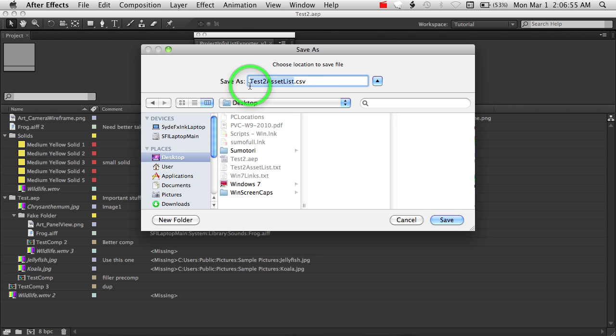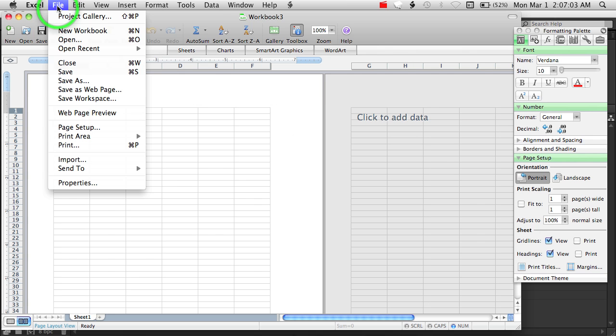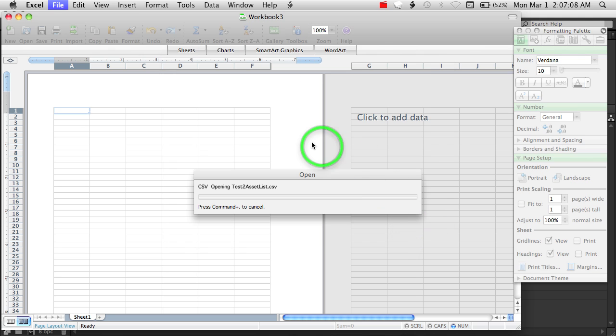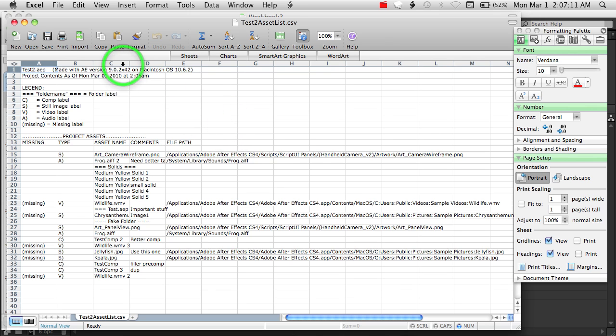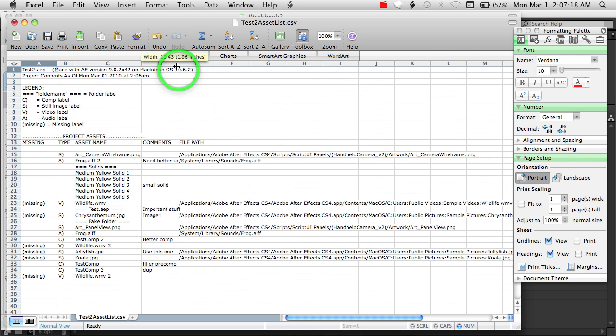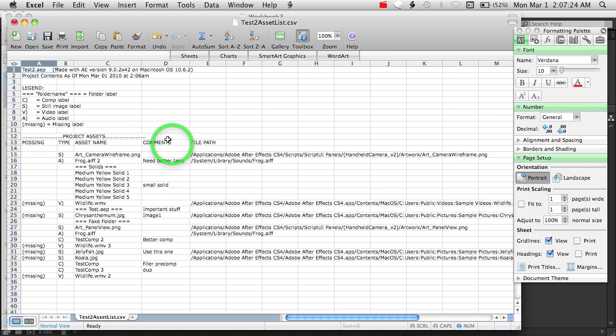I'm going to keep it the same name. It's a different extension, so it won't save over that. Let's go over to Excel and let's open that file. Now what you're going to notice too with CSVs is that the columns do not auto size, so you will have to tweak these just a little bit just so you can see all of your information. But you'll notice that it's a lot more organized visually. You'll see that each column is neatly organized, so you can see everything very clearly.